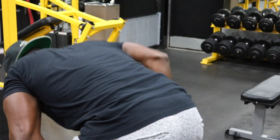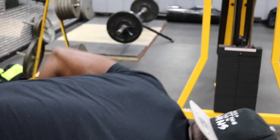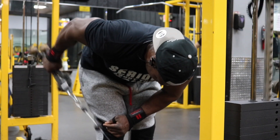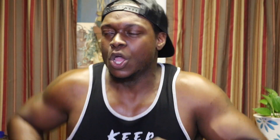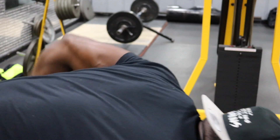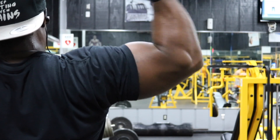By now your arms are at maximum pump, so we'll finish them off with the final superset: single arm cable rope kickbacks supersetted with single arm overhead cable curls — gain certified. Two sets, 15 to 20 reps on both exercises. When doing the single arm rope kickbacks, kick back and up over your body rather than just straight back. Try both ways and watch how much more you can contract your triceps by fighting gravity. As you can see in the video, I'm getting veiny in my triceps when kicking it up — maximum effort and maximum contraction on every single rep.